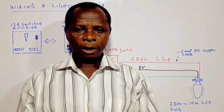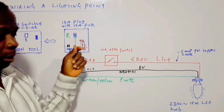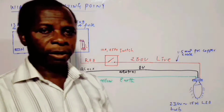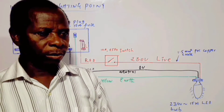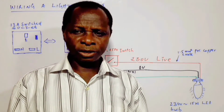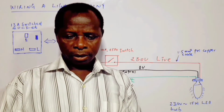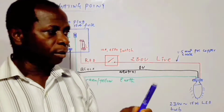Today I will be doing a video on how to wire a lighting point, which is a very fundamental topic, and it's also common because many people must have been wondering, how does electricity work, or the electrical system, how does it work? We want to know today by making use of this simple topic.